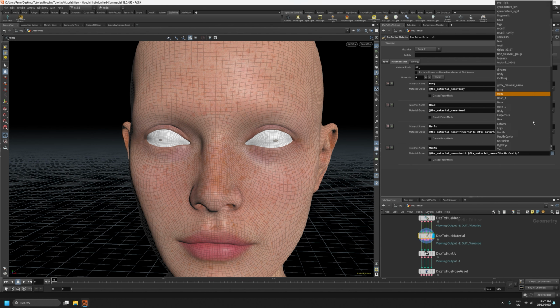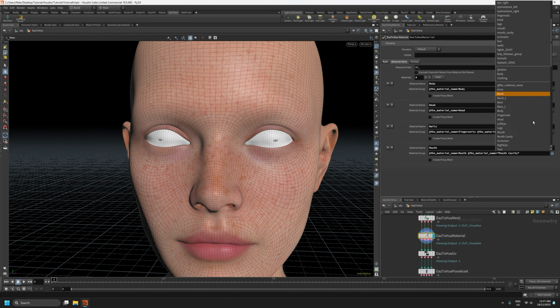I'm going to add one for the tear line geometry. I'll have the tear in it. I'm going to add one more for the occlusion geometry, which is this eye occlusion geometry. This is something I custom made for my figures. It's not included in DazToHue at the moment. It may do so down the track. So that's going to have the occlusion in it. And again, under isolate, I'll just see how we're tracking.